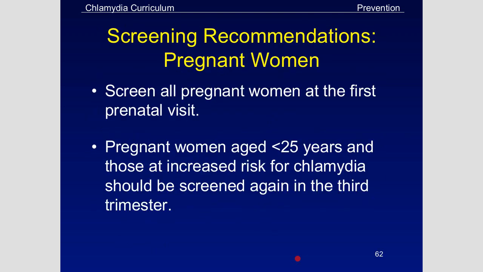The other problem that we have is vertical transmission. You can hide your risky behavior, but most of the time, pregnancy is something that will bring you to attention and make you seek care. So they want to make sure that all women are screened at the first prenatal visit, right? That's very important for them to do. That's where most of the time the infections are caught, okay?